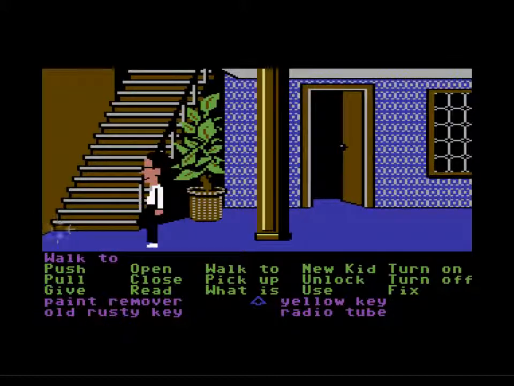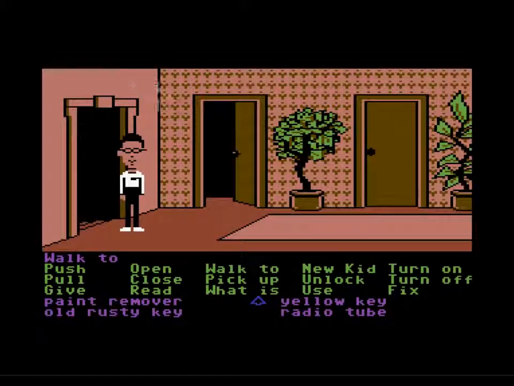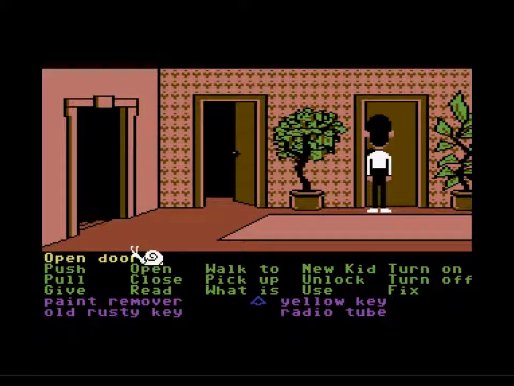I hate when they start doing that. Pathfinding in this game is so moronic sometimes. Just get up the stairs, Bernard. Shuffle your feet up there. Get to it and all that. And now, as stupid as it is, we go in here to Edna's room.